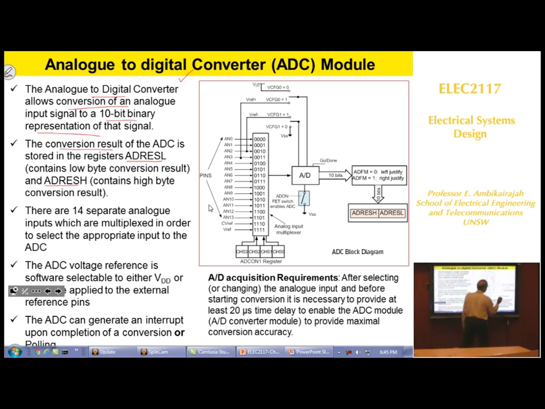So you can see a simple ADC block diagram I've drawn here, and you've got AN0. That's actually port A. Port A needs to be programmed so it's an A to D converter input, up to AN13, and there are various pins. They're not all on port A, and I'll show you in the next slide. And then we have got a register. By selecting the appropriate bits on the register, you can select the appropriate input to the A to D converter. So if you select that bit, anything you're connecting as an analog signal will go through the A to D converter for conversion. And so there are 14 separate analog inputs.